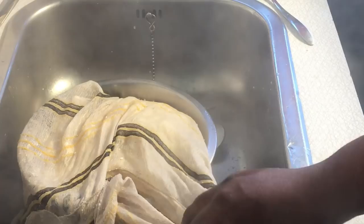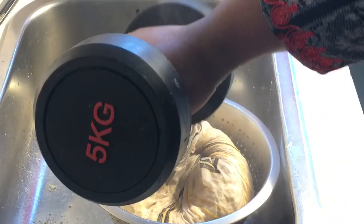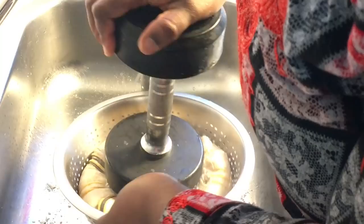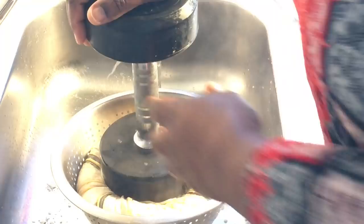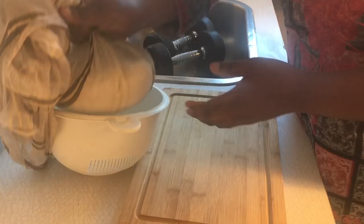When done, seal it and place a very heavy object on top of it to completely remove the liquid from it. Leave it to sit for at least 20 minutes, but I left mine for almost 1 hour. The longer you leave the tofu to sit, the better and firmer and stronger it becomes.